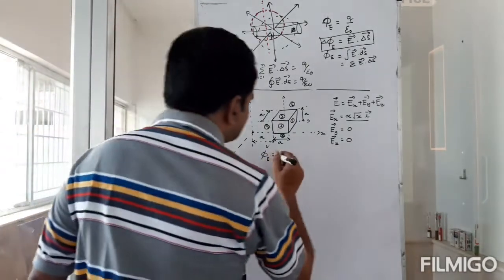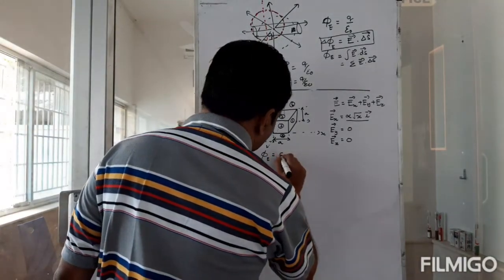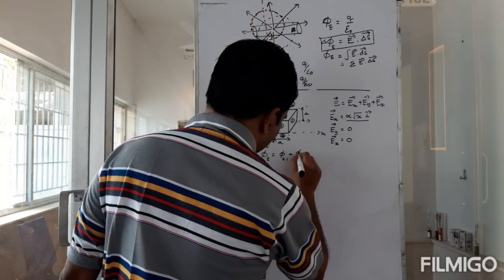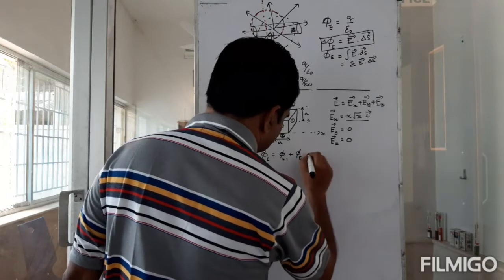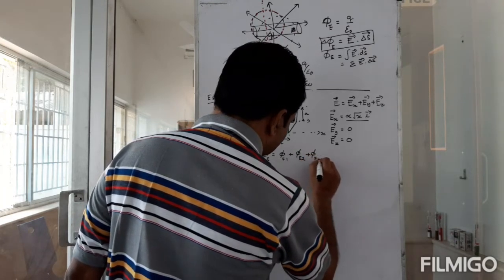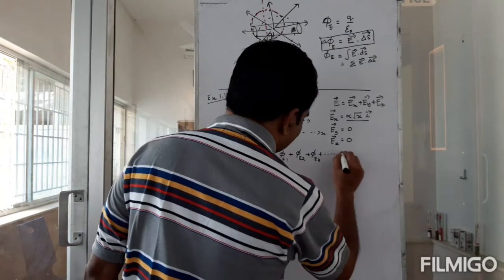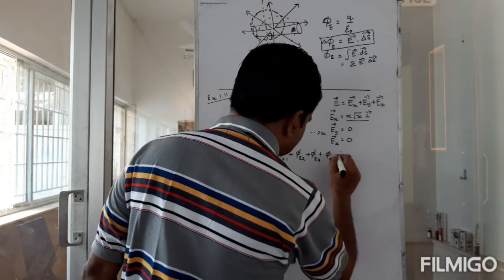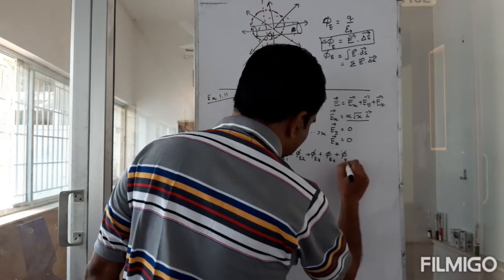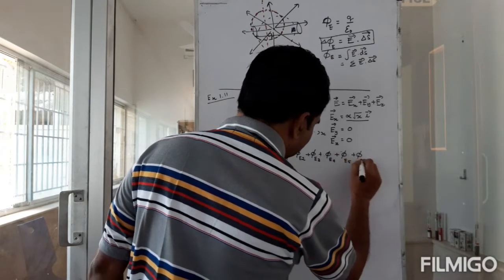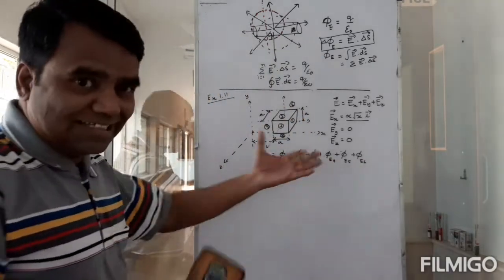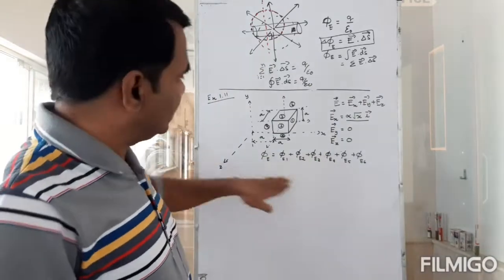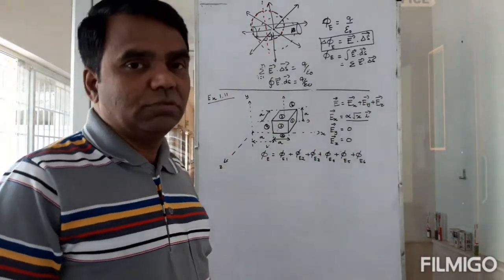So phi E is actually equal to flux through the first surface plus flux through the second surface and flux through the third surface and so on. Then I'll put it completely. Flux through the fourth surface, plus flux through the fifth surface, and the flux through the sixth surface. It's a scalar quantity. I should be able to just sum it up. Okay? So this is what I'm going to do.